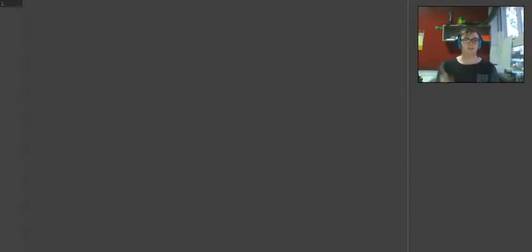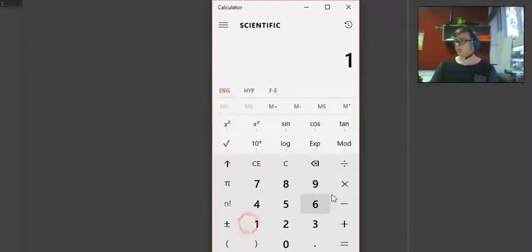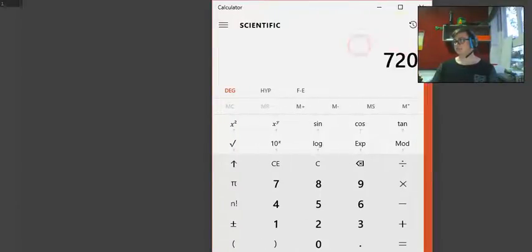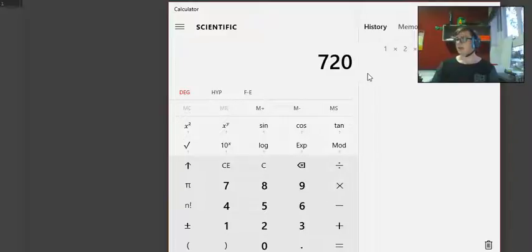So in this case, we're going to be doing factorials, which I'm not sure if you know what factorials are, but to bring up my calculator, a factorial is when a number is like 1 times 2 times 3 times 4 times 5 times 6, which is equal to 720. So the factorial of 6 is 720. It's all the numbers prior to that times by together. So all these numbers here times together equals 720.